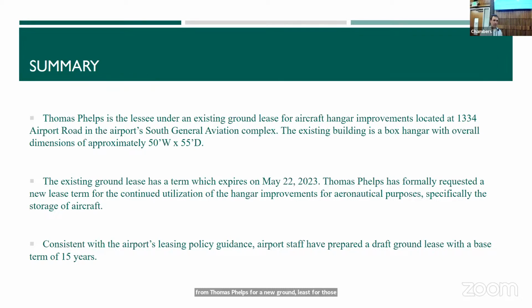Just as a general overview from the airport perspective, we operate in the space of ground leases, i.e. not owning the hangar improvements. So those are private investment in terms of the capital infrastructure, both in terms of the initial investment as well as the long-term O&M for those particular hangar units. As they work through an amortization schedule for the period of that lease, so referencing back to the prior one, it was a 35-year base term. The expectation is that you generally amortize that investment over the period of that lease effectively.